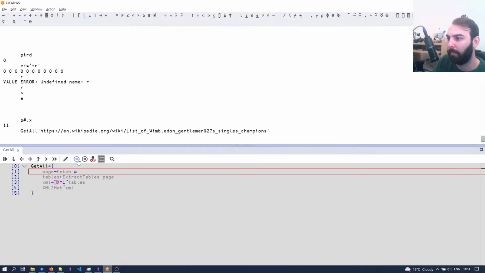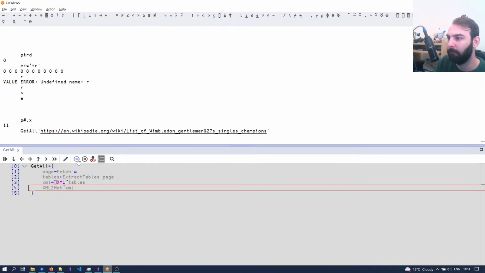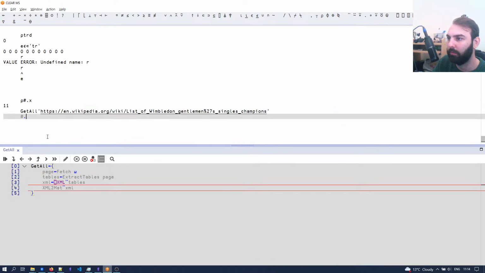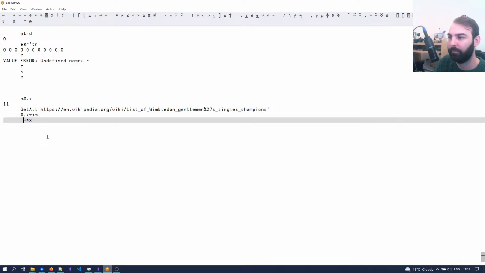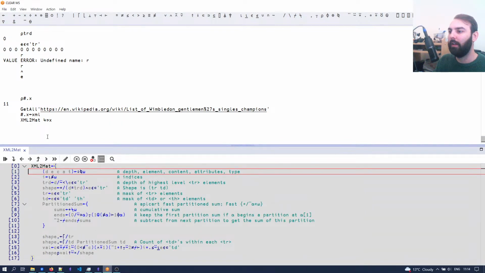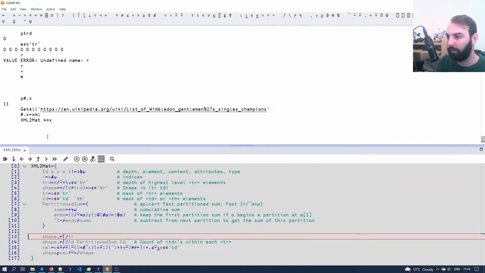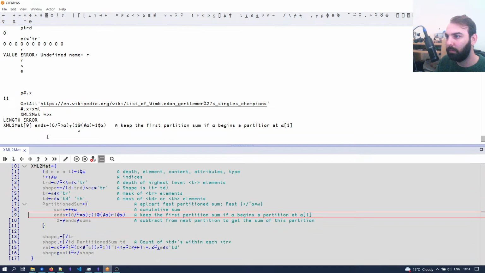Apparently I overwrote hash.x. Oh, no, I didn't. I just forgot it was the fourth one. That's what I'm grabbing. One more go around the merry-go-round. Okay. Oh, why?